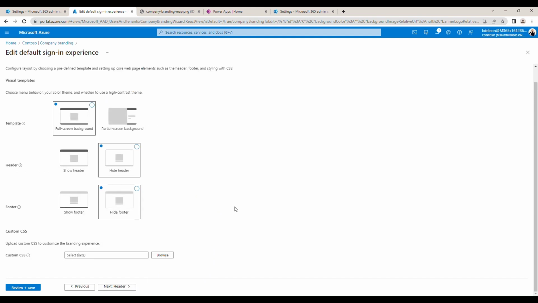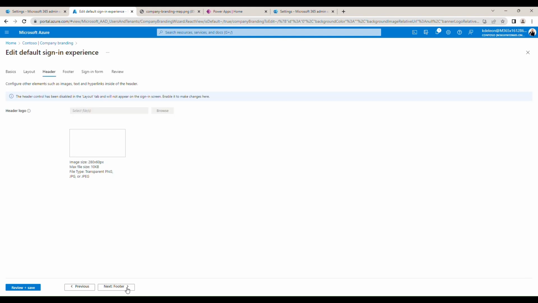The next thing is the layout. So the layout we just saw was the login window in the center of the tab. We could change it so the login window would be on the right hand. As for now, we're gonna leave it as is. We don't have a header or footer defined, so we just hide it. We're also able to upload a custom CSS if we want to, but we're not going to do this at this point. So now here we're able to define our header, our footer, so it really works the same.